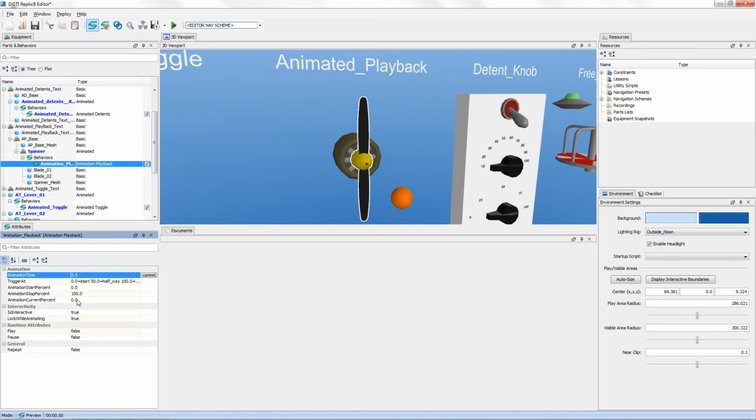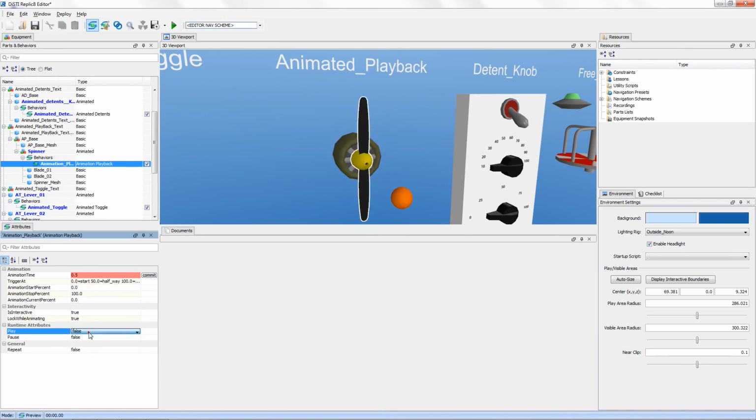Your current animation percent is just the full version of your frames. So we can hit frame 50 and it will move to frame 50. Frame 200, and so on. Well, it only goes 0 to 100 because I only have the percent in here as 100%. We have our interactivity, which is the same as previous, and here's where we come into our new attributes, which is runtime attributes, play and pause. Here's where we can set up to where the object is being played, and we can also come in here and use this pause feature here.